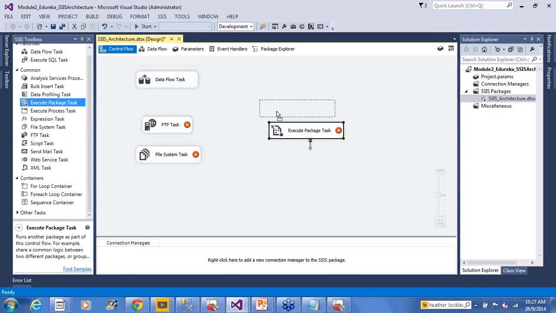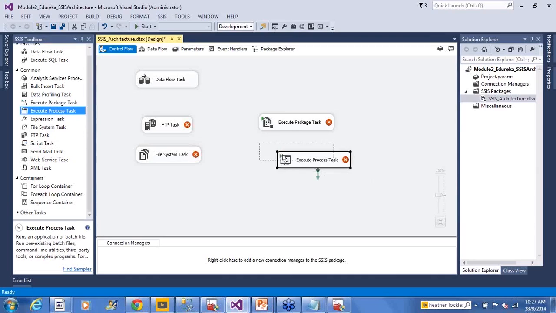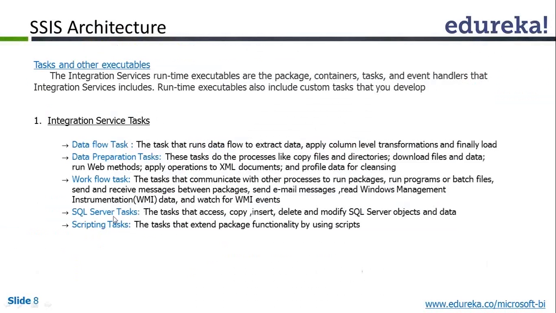We use a task called execute process task, or as I told you, we can use some SSIS task to zip or unzip the file, or to call some exe to perform some action. So the example we have taken is, you have WinZip or WinRAR in your computer, you want to unzip or zip a file automatically in the SSIS package, you can use execute process task. So this can execute any kind of process which is in the format of exe. Okay, these are nothing but workflow tasks, right?